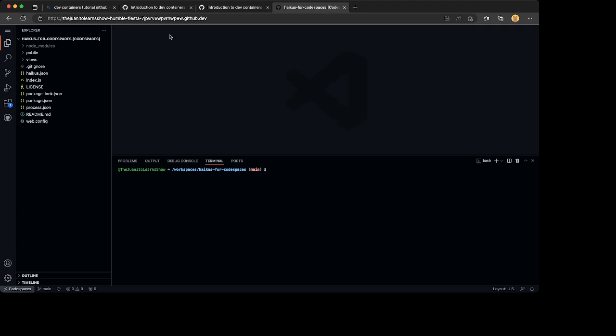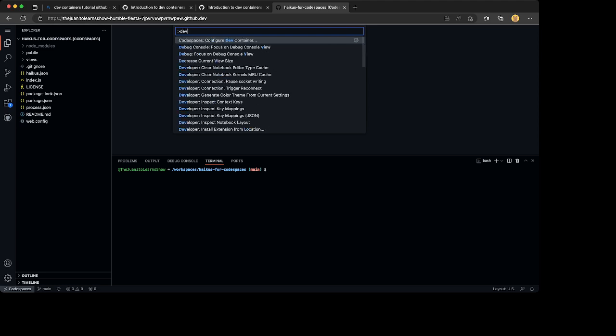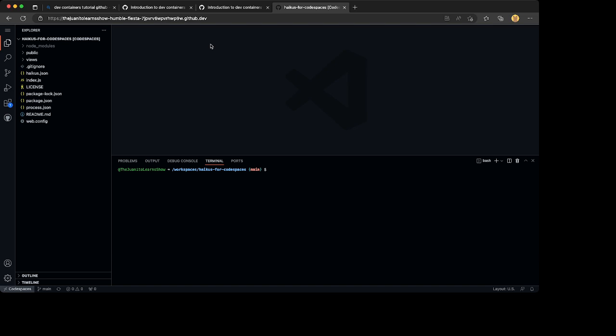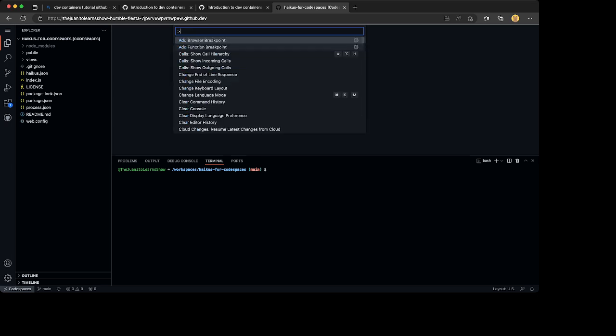So what I'm going to do is go ahead and do dev container, configure dev container. That's what the instruction said. Oh, add dev container. Okay. So let's see. Add dev container is not letting me.